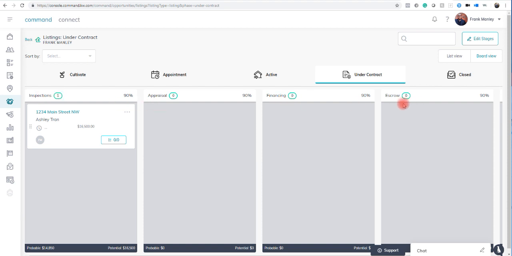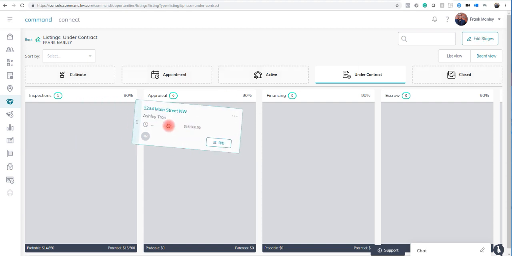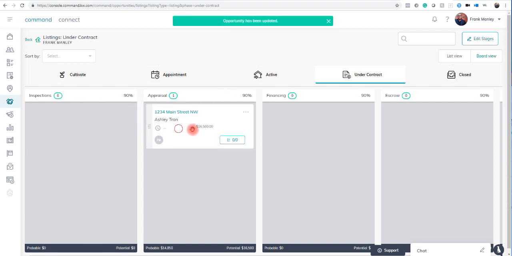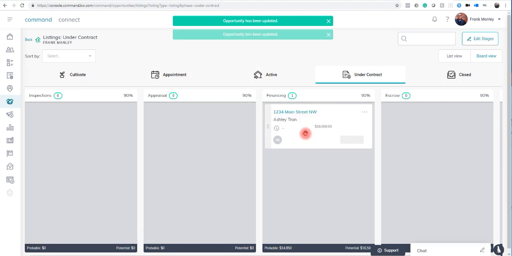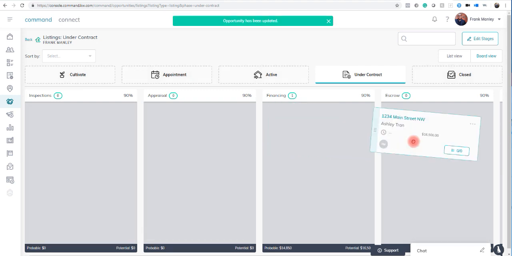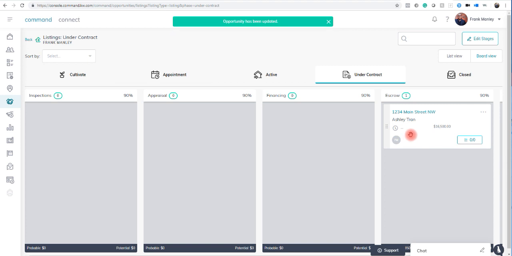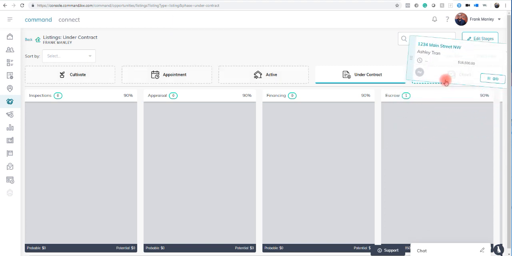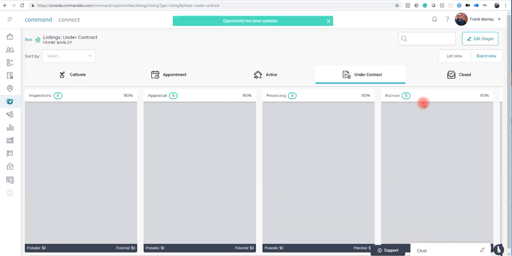Appraisal, financing, and escrow. Like I said, you can change these however you want by just going into edit stages. Move them to the different phases of the transaction, so everybody knows exactly where the transaction is. Okay, and then once we're finished and closing it, we're going to move it to closed. Just bring it up there to close. Voila, closed.